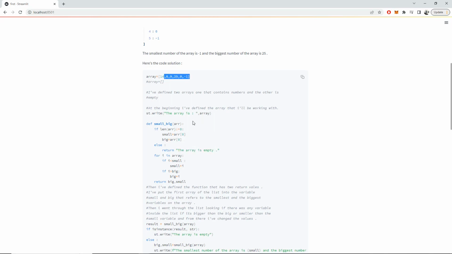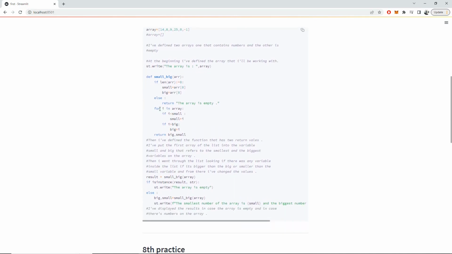This is not a big thing. This is only the basics of Python: there are the loops, the if-else statement, and the function. This is a simple usage of Python with Streamlit. I put it in a simple way, and after that I made a loop to go through the array. For e in array, if e is less than small, small equals e.